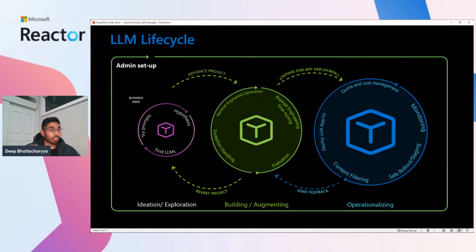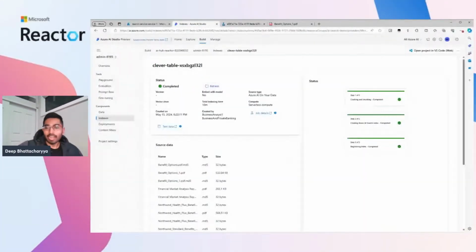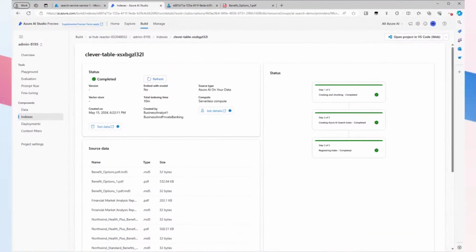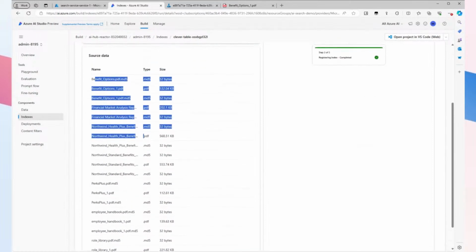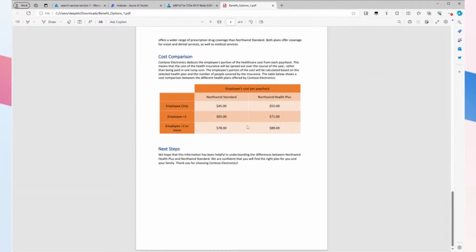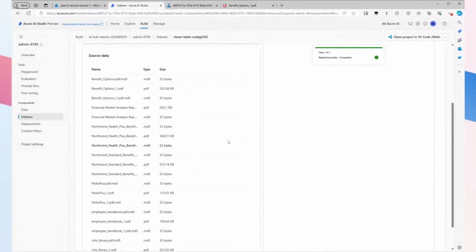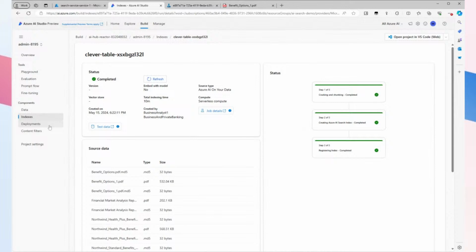What I'll do now is I'll go back to the Azure AI Studio because that's done deploying, and we can have a play around with that. Awesome. So we are actually exactly where we left off. This is the Azure AI Studio. You can see here, it's finished deploying. It's all done. So yeah, we've got all this source data that has been uploaded. We opened one of them before. This is what that looks like. So we've got all the source data. It's all been uploaded. That is awesome.